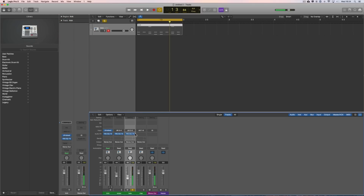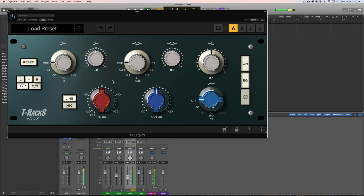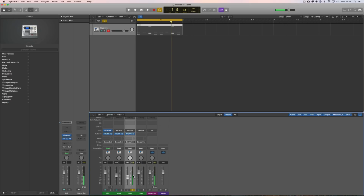Why is that distorting when I add that? Low cut, take all the bottom out, take all the low mids out. There you go, nice fizzy hand. But it's not going to be too thin because it's analog.